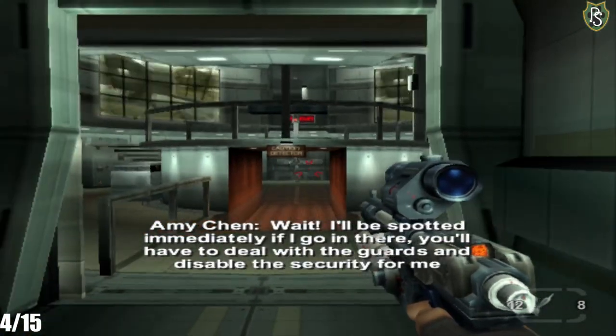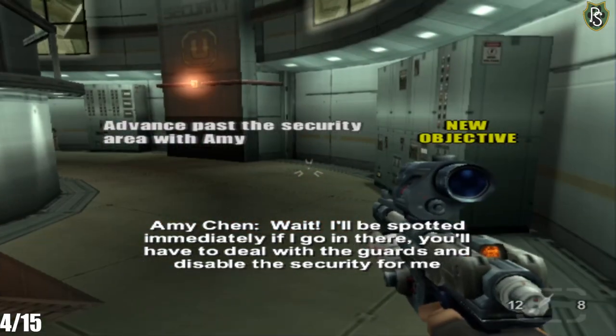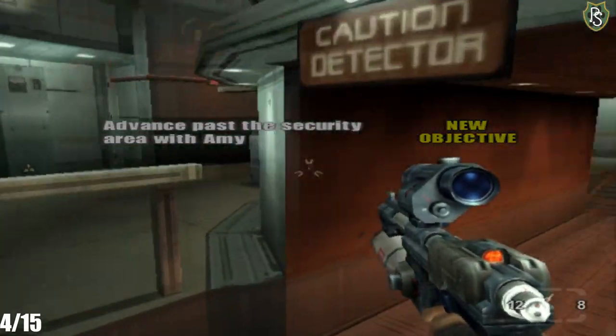Wait, I'll be spotted immediately if I go in there. You'll have to deal with the guards and disable the security for me. You'd better not try and ditch me. Or we could just go in and go guns blazing.